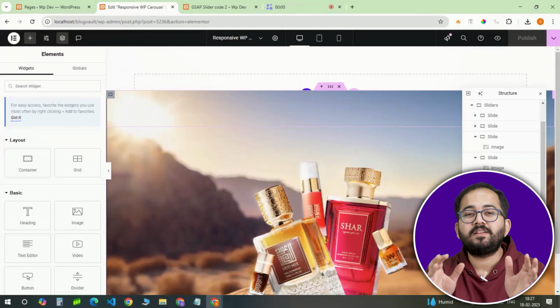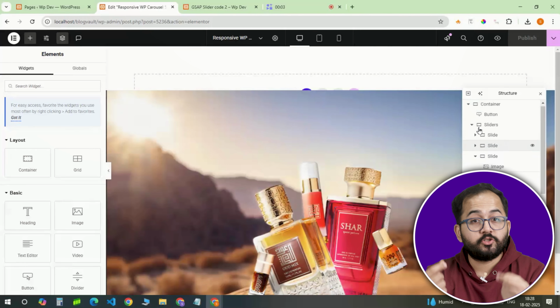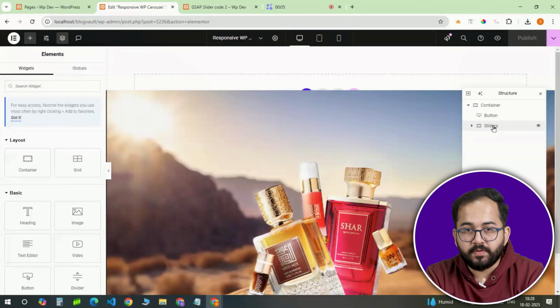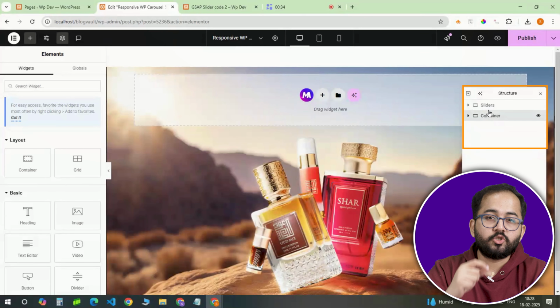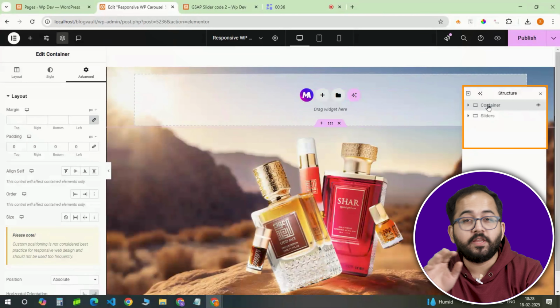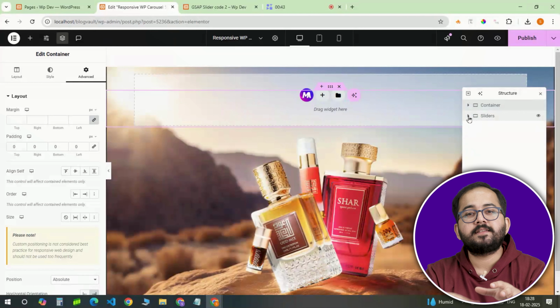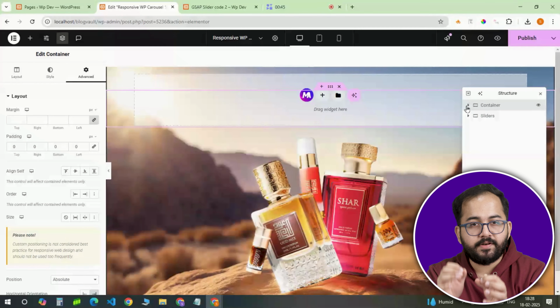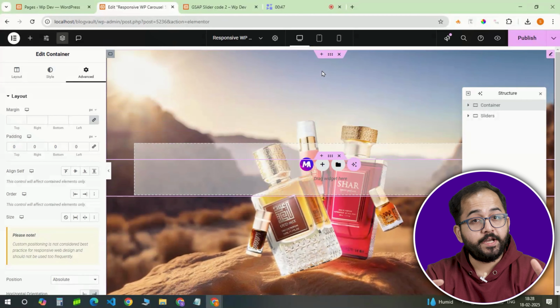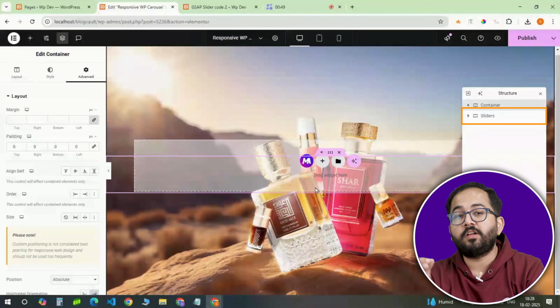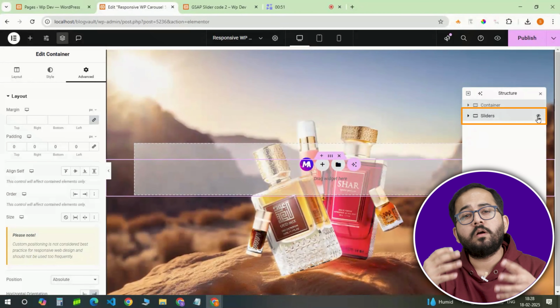At this point, we have our slide set up, but we need to adjust the structure so that everything layers properly. The main slider container should be positioned outside of all the individual slides. Since all slides are absolutely positioned, it might be tricky to select the right container. If needed, temporarily hide the visibility of the slider container so you can work more easily.